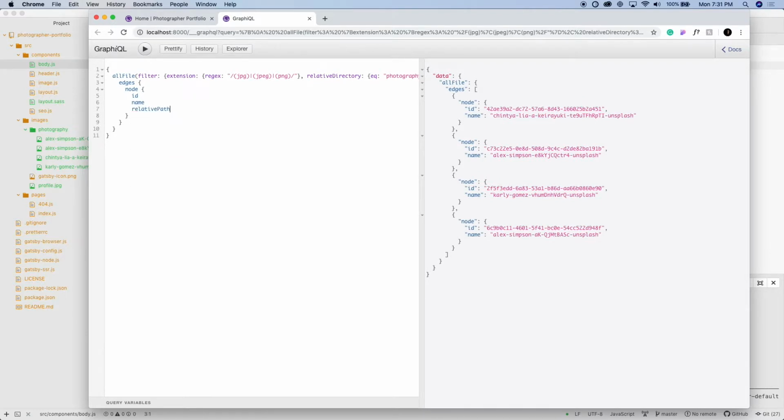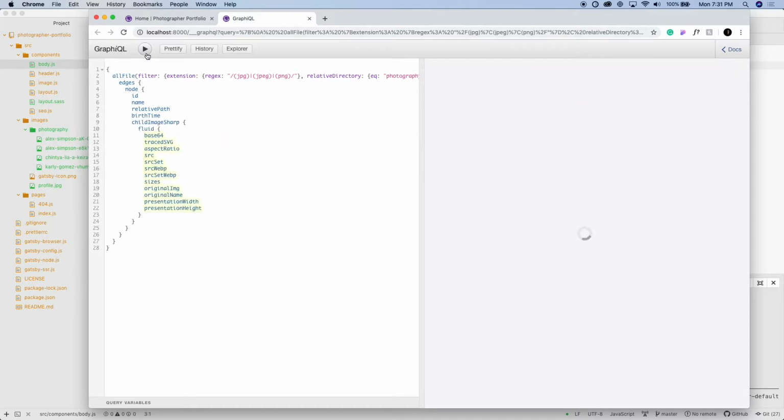Okay, perfect. All right, so there's a couple other things that I want to bring in here. I do want to grab the relative path. I would like to grab the birth time. For now, we might use this in the future. I'm not sure at the moment. We have the ID, the name, relative path. And let's bring in the child image sharp. And then in here, let's grab fluid.